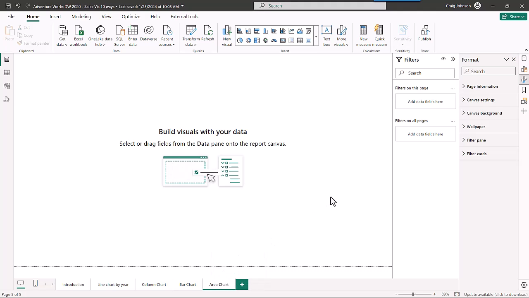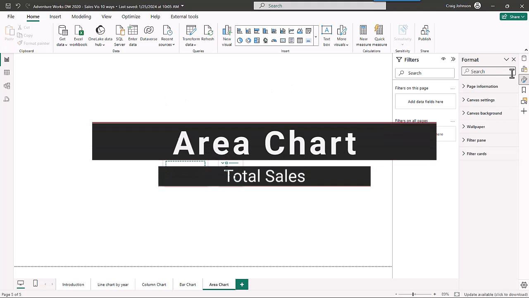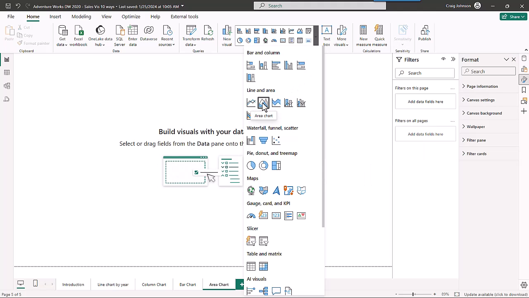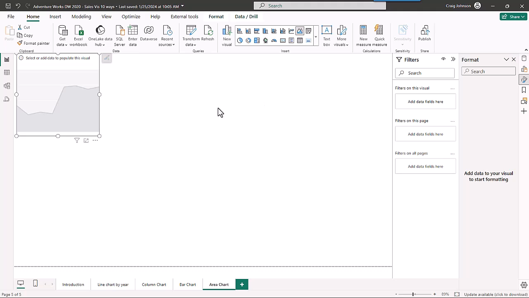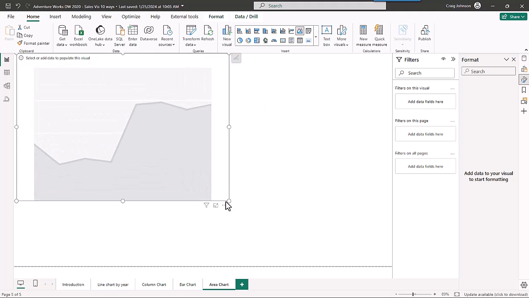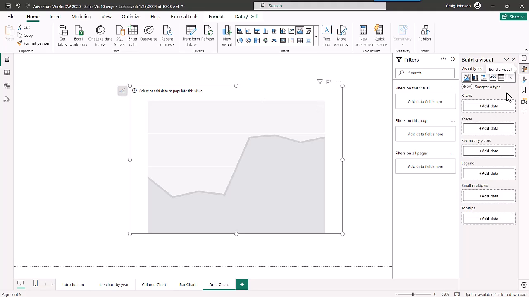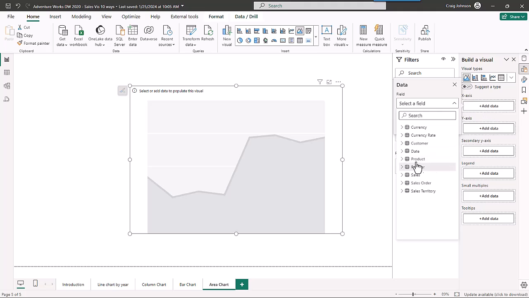And what I like about an area chart, as you build out the visual, you can go to your data visualization gallery, and in the line and area chart, you'll select the second one, which is the area chart. Let's make this bigger, and you're going to build it out again. You're going to need a year and a total sales. And this is very similar to a line chart.